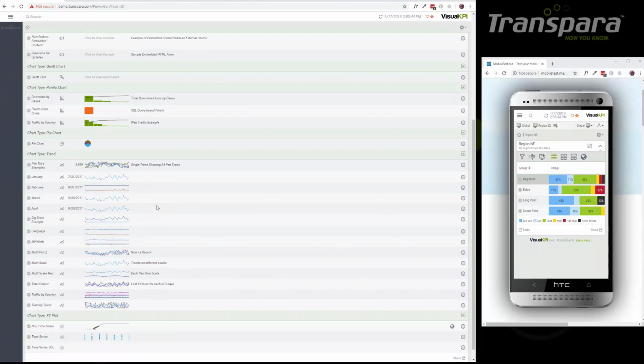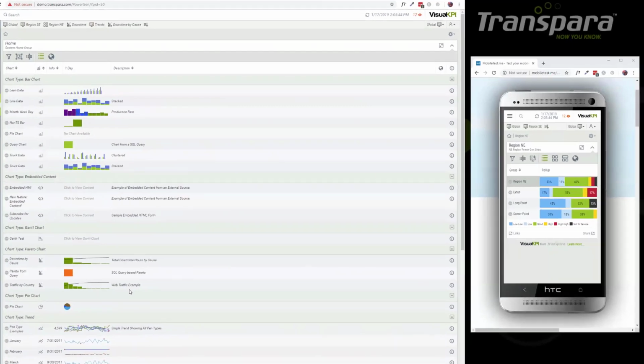So just like that trend I made, the administrator could make one of those and put it at a level in the hierarchy and give it all those features that any other object has. And the last ones down here are scatter or XY plots, both time series and non-time series. So that's what we mean by managed visualizations.